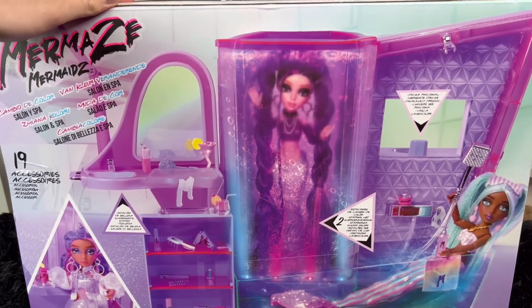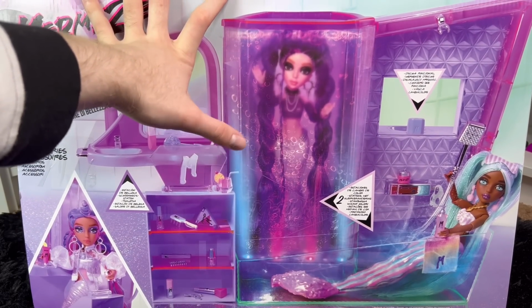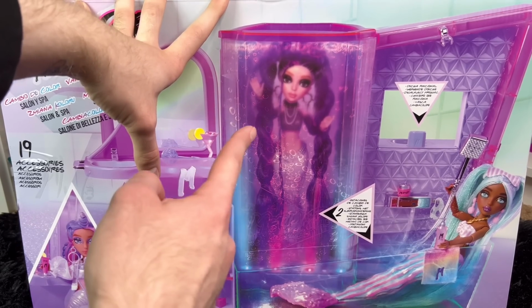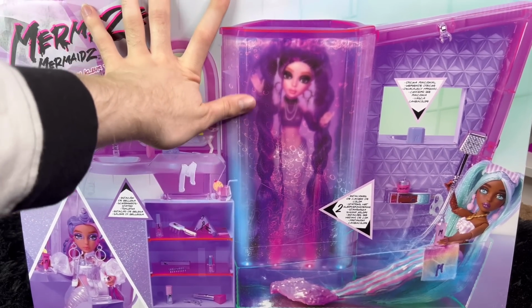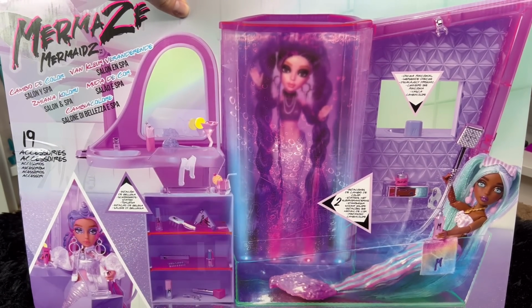So like I mentioned earlier, in the middle, it's kind of like a hydration station setup. So it's gonna have bubbles and lights. Over here, it's just a tub so your doll can chill in there and, you know, color change. And you can also fill this whole tank with water and do the color change in there as well. But if you just do the bubbles, your doll won't be wet. So I think that's actually pretty cool. And I guess there's a shower that actually works. If it's anything like the Rainbow High one, it's probably not gonna work.